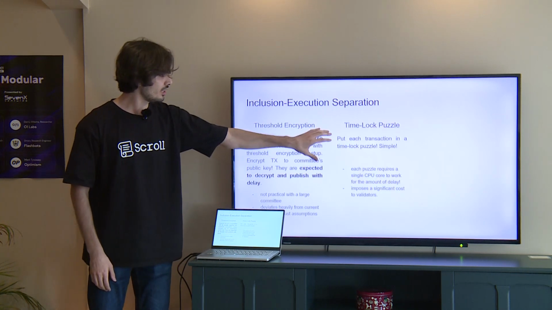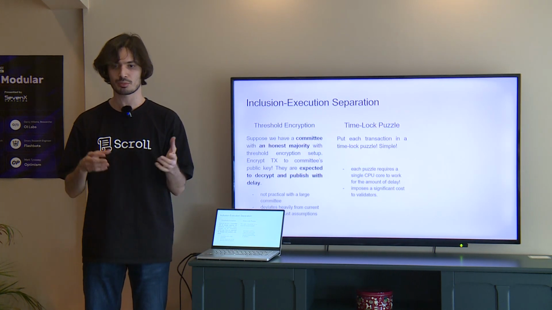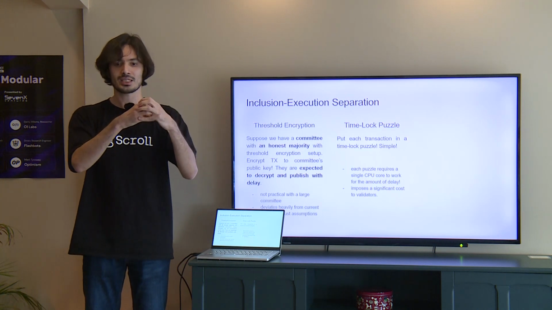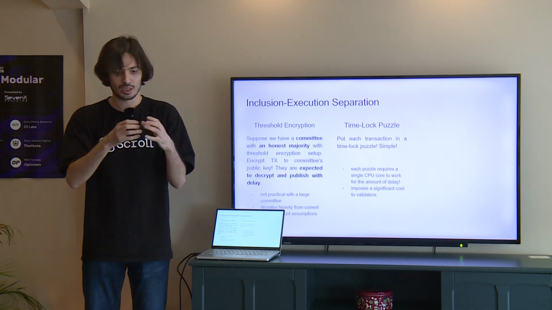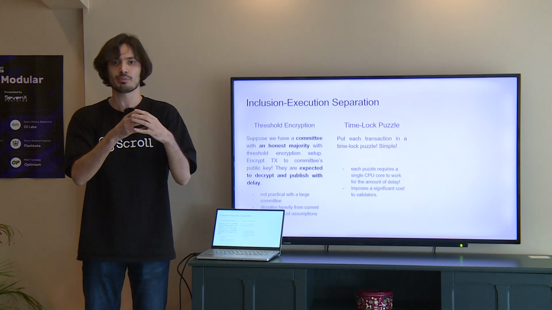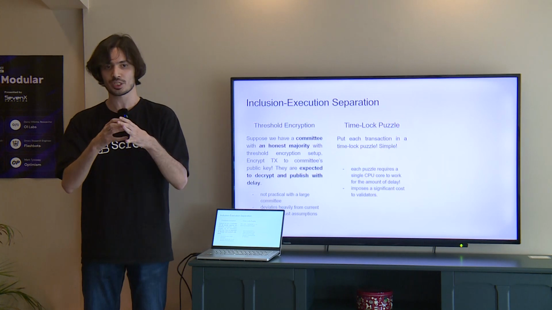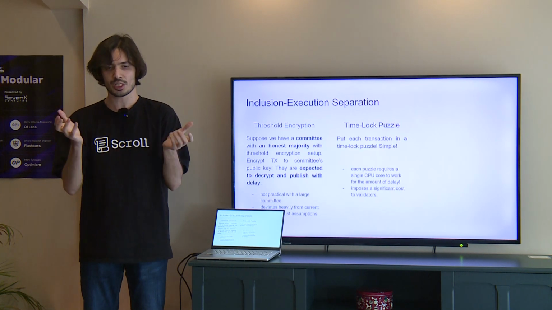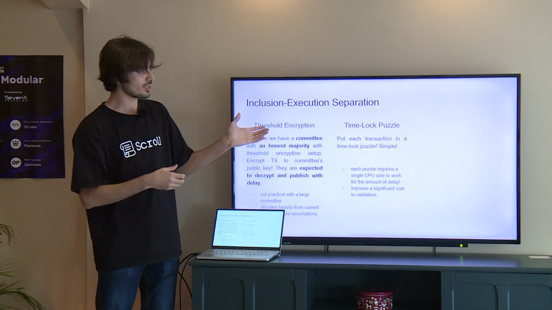The other approach is time-lock puzzle. So you probably heard of time-lock puzzle. Time-lock puzzle is a cryptographic primitive that allows you to put a message inside the puzzle. The puzzle can be opened if you know the secret of the puzzle, but if you don't, it's fine. You can start working on it and grind, and it will be open after a delay. So time-lock puzzles are kind of like encryption methods, with the difference that when you don't have a decryption key for some encryption scheme, you can't decrypt what's inside. But for time-lock puzzle, you can.